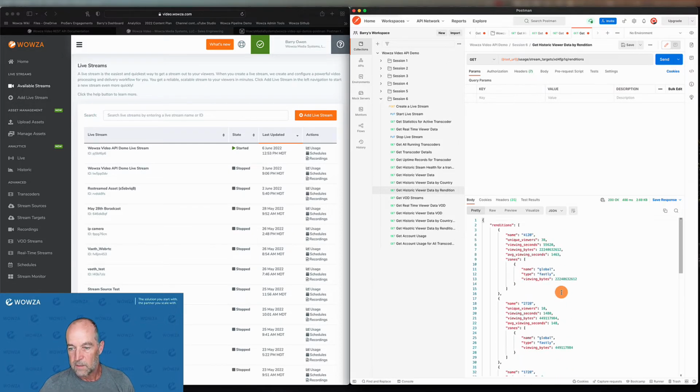But you'll see that the bulk of those people, 38 of them, in fact, actually stabilized up, if you will, to the highest bit rate. And that was the highest time and also the highest viewing bytes. So in this case, most of the people viewing this stream had good connections and were seeing the best quality you could give to them.